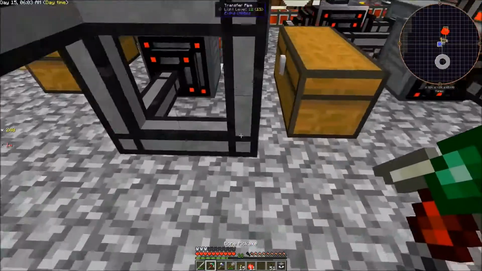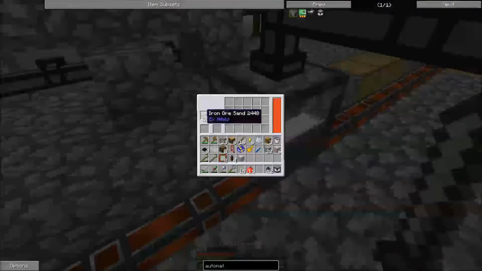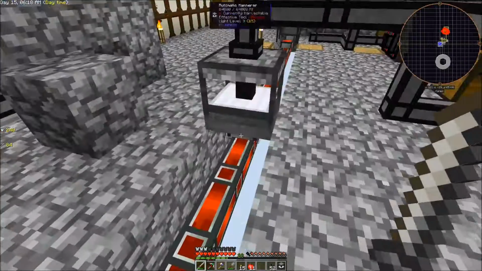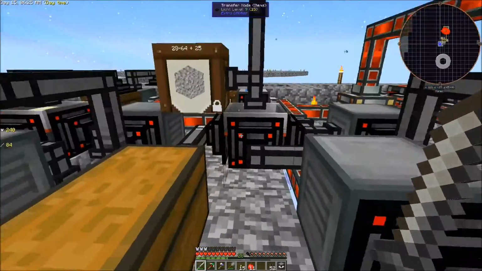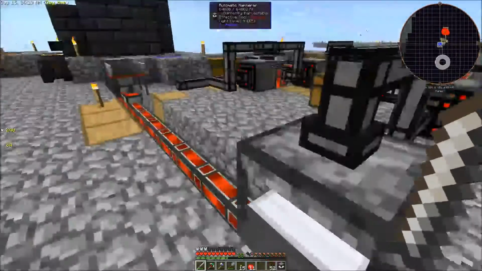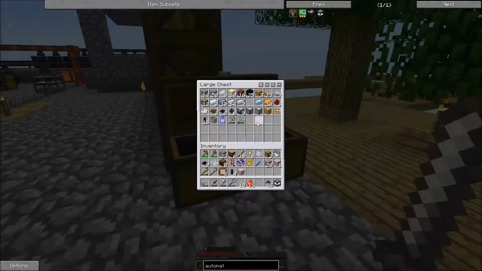Or are we going to have to use a hopper? Oh, there we go. Okay, so see, it's got the iron ore sand in there, and it's starting to work through it. It'll take a little while. Now these, of course, right now are just setting on their inventory. Tell you what, I probably actually will set up hoppers, just because I like that little bit of buffer there.